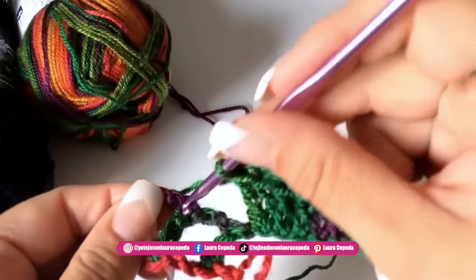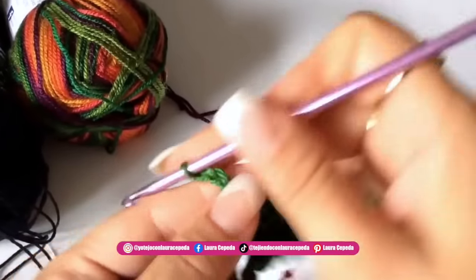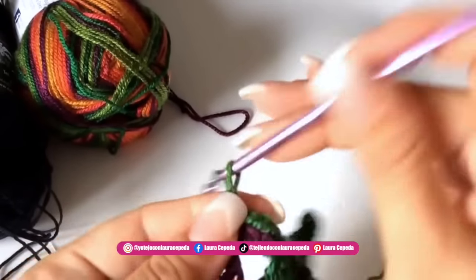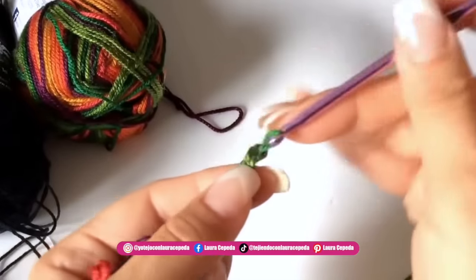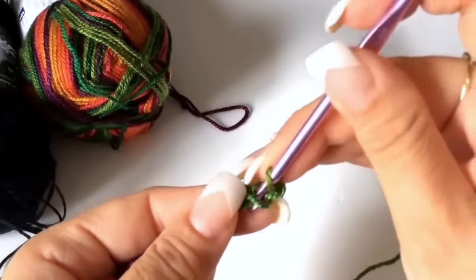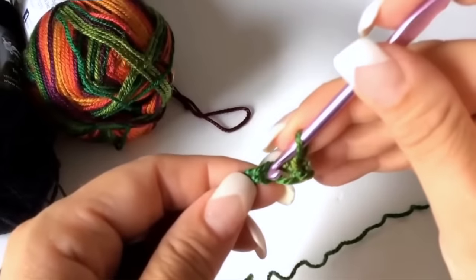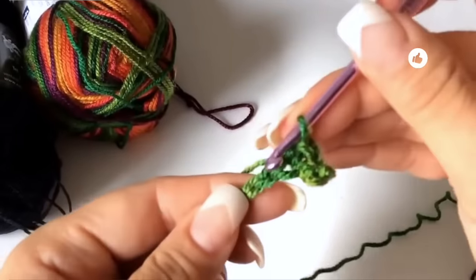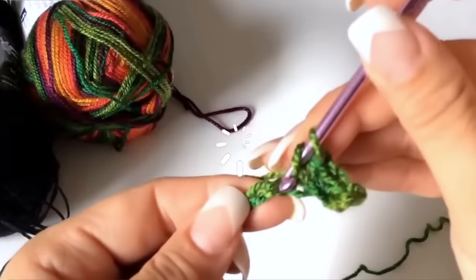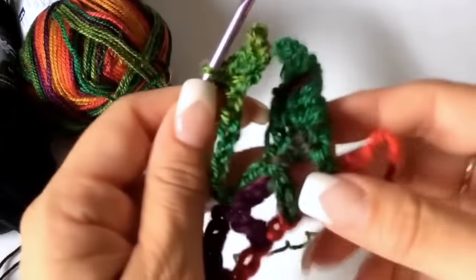As you can see we are increasing. We finish by inserting the hook right where the last double crochet ended. We make two chains, insert the hook at the end of the next square, then ten chains and repeat what we just made. So each feather starts with two single crochet, then two half double crochet, then two double crochet, then two double crochet out of three, then two triple double crochet — and like this until we have the full row of feathers.